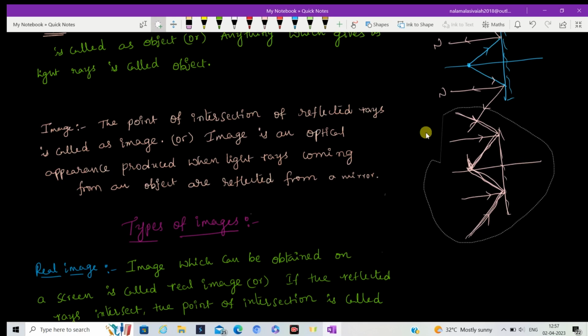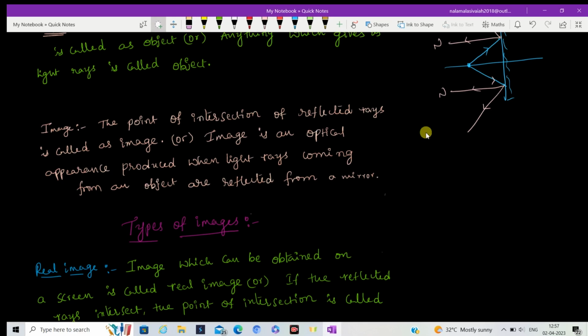And one more example also I'll give, just 1 minute. So instead of that, you can take one mirror. This one mirror I'm considering. So light rays are coming from one point. I'm taking like this. This also is a mirror, in the form of a curved mirror. So we can discuss it in the further class. So light rays are coming from infinity. After reflection, those light rays are meeting at one point.